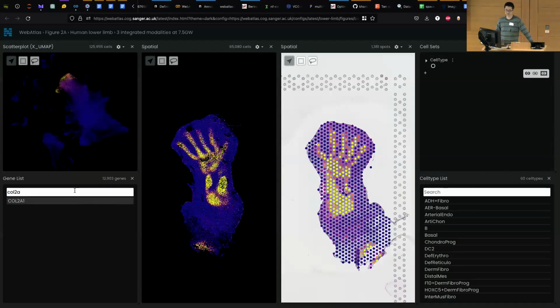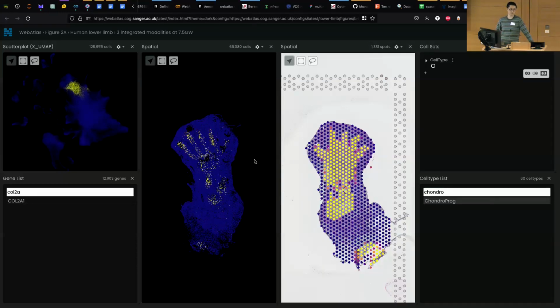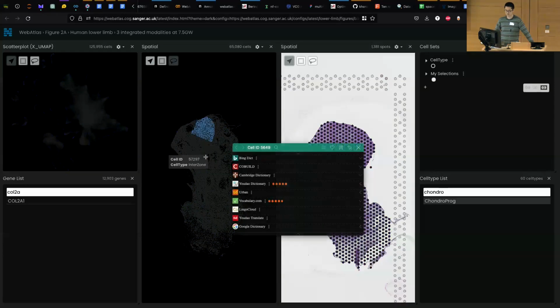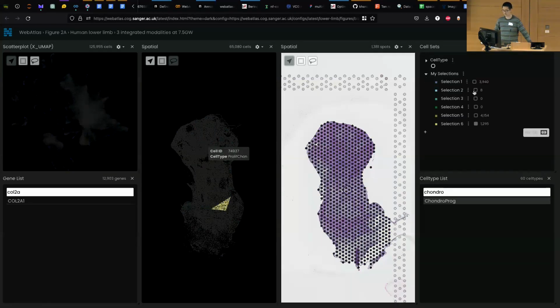So basically, we will be able to look at the expression of these single genes across different modalities. And the same concept applies to cell type annotation as well. If I click on a cell type, we will see the cells in different areas highlighted. And if you find something interesting and you want to annotate, you can also do that just using the lasso tool. You can just draw some polygons, and you will see on the right, the annotation will be here. And you can visualize them and then download them as either CSV files or JSON files.